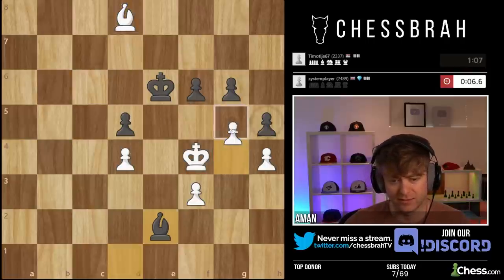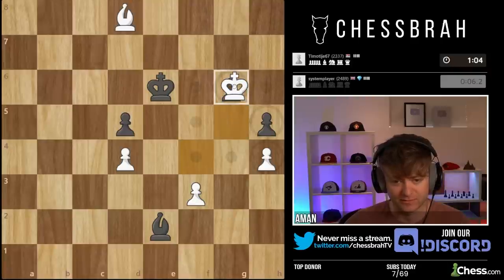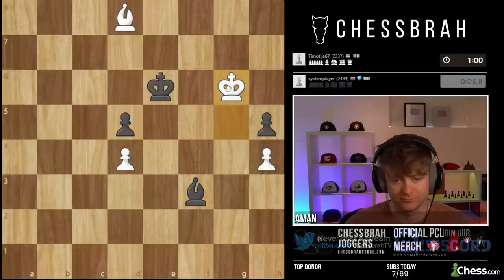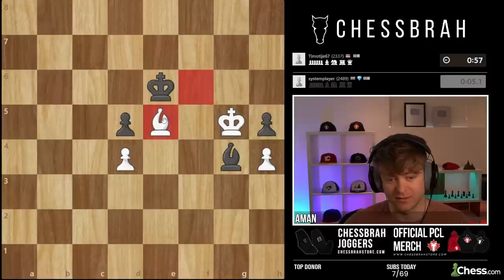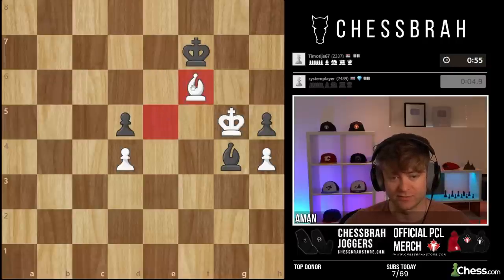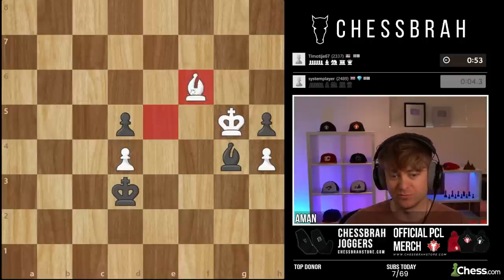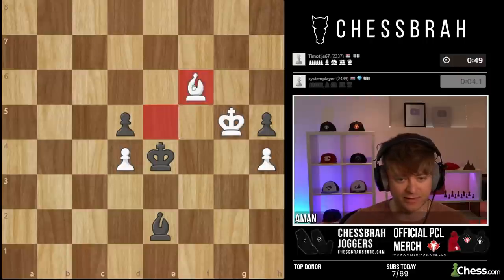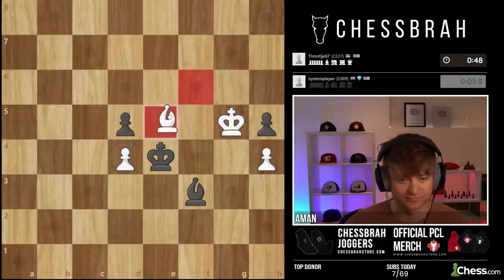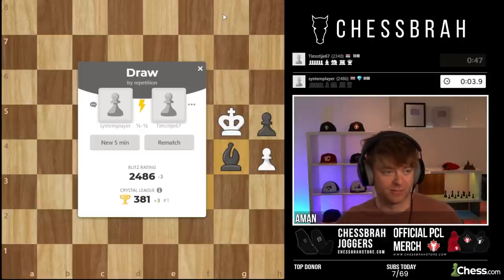I think it's in my favor to play this move because now I have 5.1 seconds or whatever, so this is going to be 50 moves. I think he's just going to go for a draw, but I can pre-move this without losing my bishop, and 50 moves is going to hit before the end of the game. So I'm not really going to lose that game anyway.